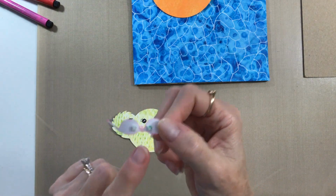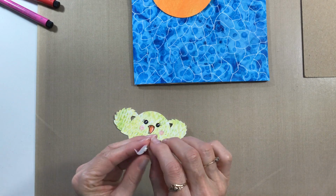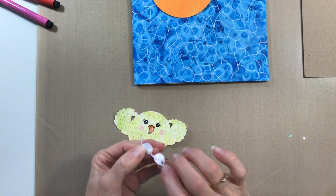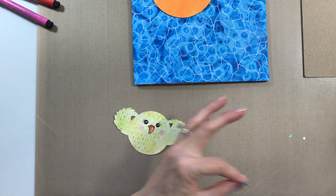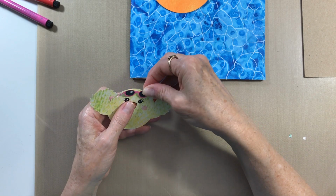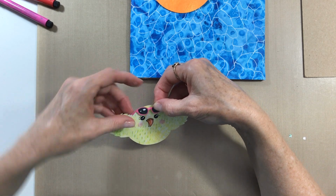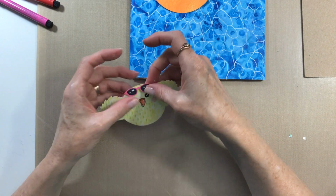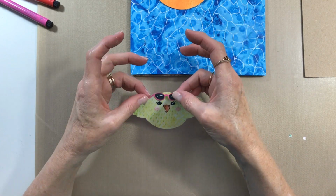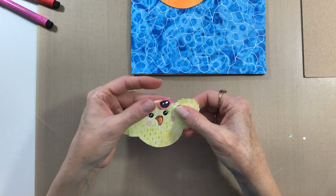I've got a couple of pieces of just the foam adhesive. I cut into tiny little squares there just so that they're a little bit raised off of her head, kind of like they would be in real life. And then I'm going to put a tiny bit of glue. So let's see here. This is going to go behind. And glue on the sides and the foam in the center there, just to kind of keep them raised up a little bit. All right. Love it. Okay.